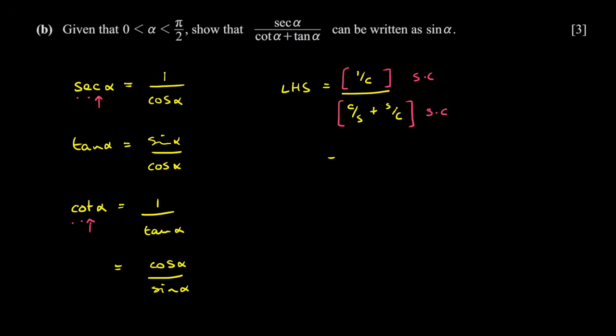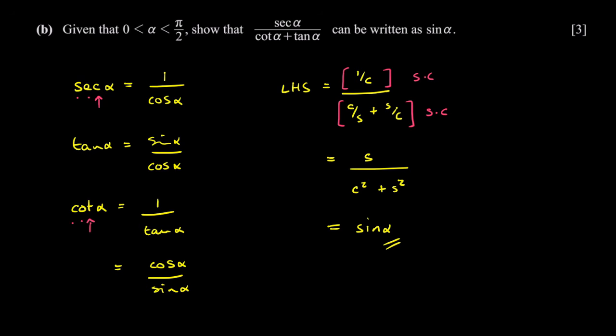If I do that, 1 upon cos times sine times cos, the cos is cancelled, I'm left with sine. And if I do cos upon sine times sine cos, then the sines cancel, and I'm left with cos squared. And if I do sine upon cos times sine cos, then I get sine squared for the same reason. Well, then we can use the identity that cos squared plus sine squared is 1. And so what we end up with is just sine, because we have sine divided by 1. So that's basically our answer.